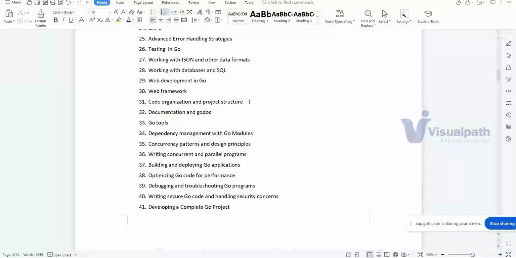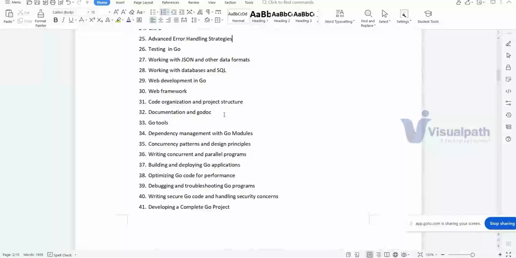These are very important, basic things you have to understand on the Golang side, and it also has its own features by maintaining the project structure.